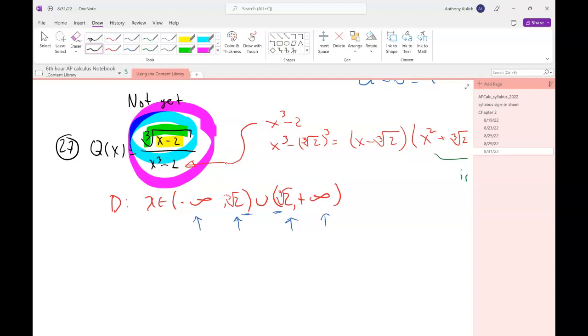Fifth hour was asking about partners. I told them if you want to work with a partner, that's fine, but the bands are going to get thinner. Your 10 band is going to be 9 or 10 correct instead of 8, 9, or 10 correct. All the bands shift up a little bit because you have an extra person, so I'm going to expect more correct responses for your score, which I think is fair.